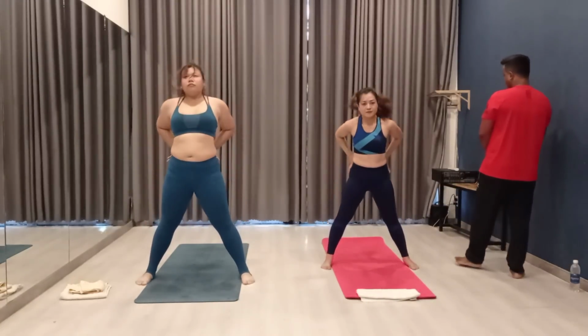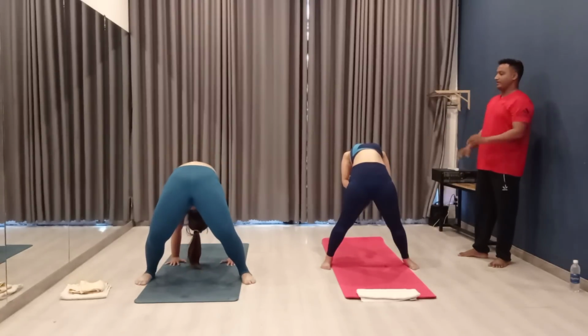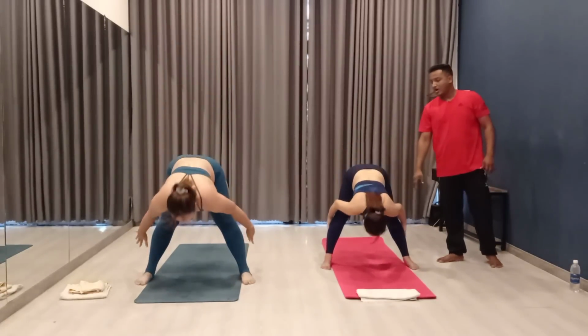Go back maximum. If you can, then go to standing chakrasana full. If you cannot, just hold here. 1, 2, 3, 4, 5. Exhale. Very good. Excellent.